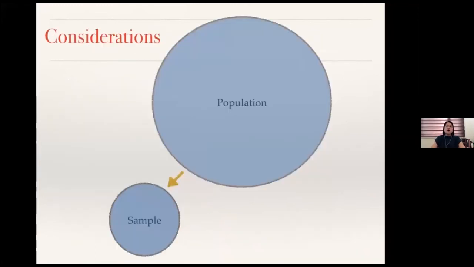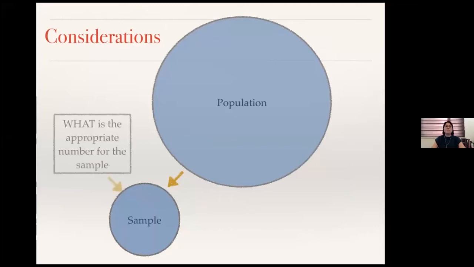Now, when we do inferential statistics, we have to consider several things in relation to sample size and sampling design. First and foremost, for example, look at that circle of my sample at the lower end of the slide. Does this amount already represent that big circle? Or can I get a smaller circle and it would represent the population already? Or do I need a bigger circle?